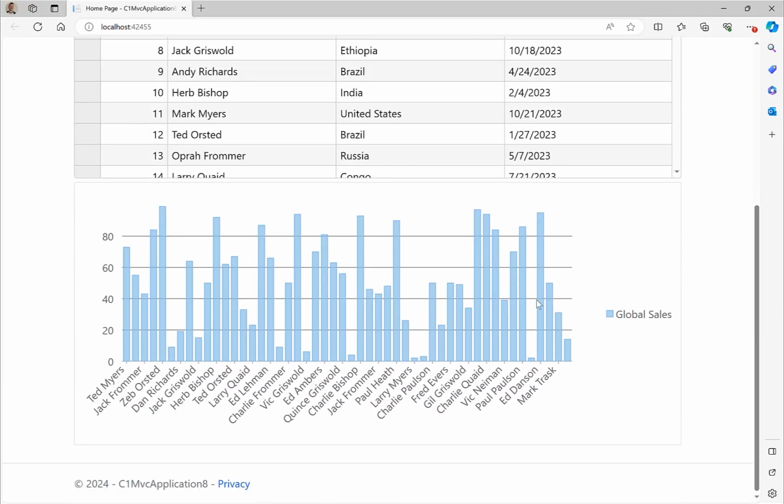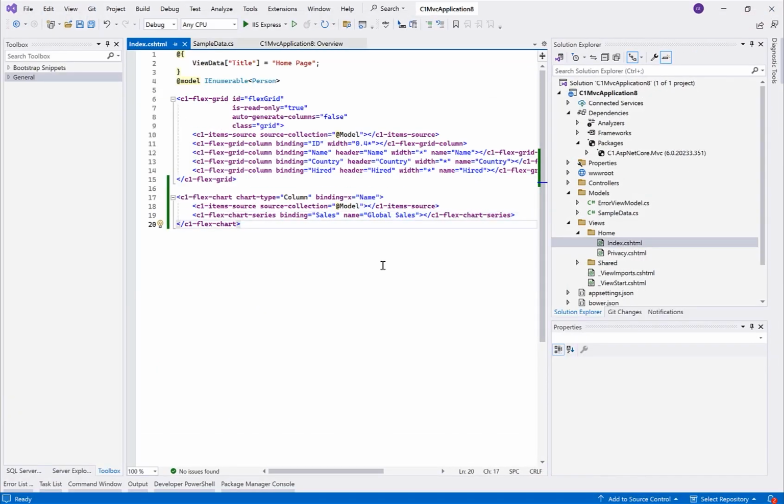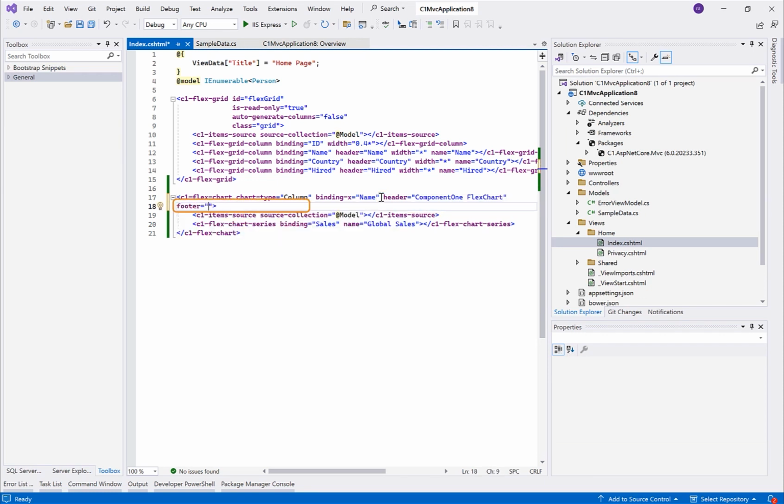Next, let's annotate our chart with more text and labels that we can quickly set in the markup. For instance, you can add a header by setting the header property and footer text with the footer property. You can add a legend by simply setting the name of each series which will display in the legend.